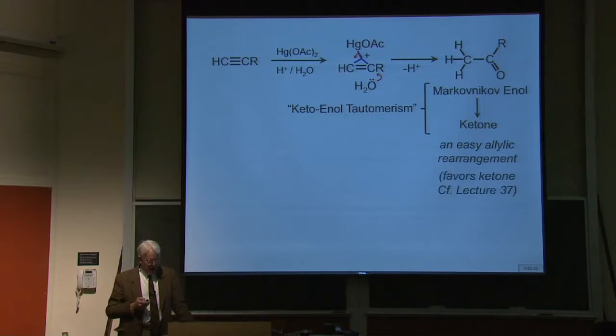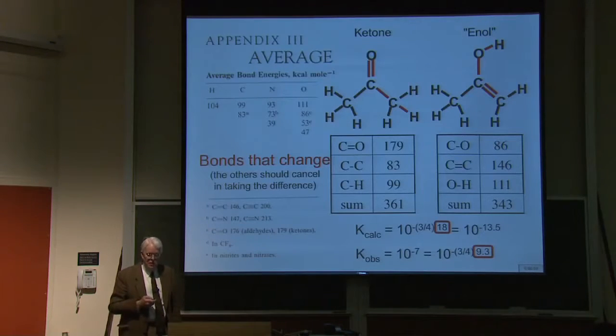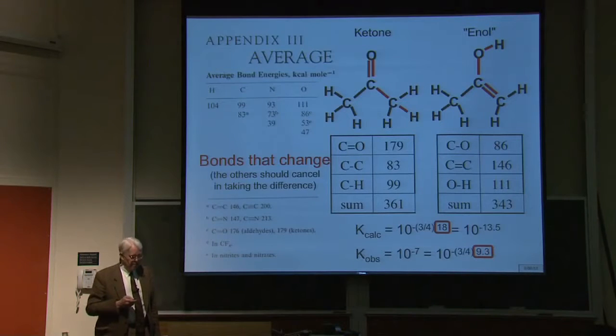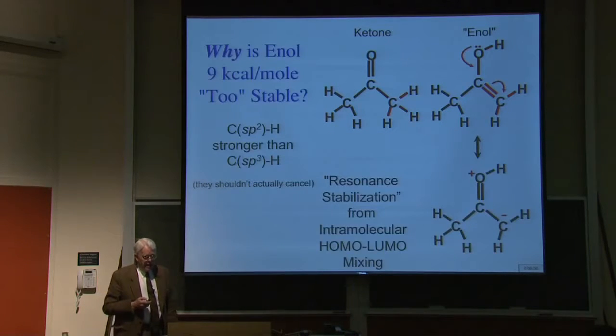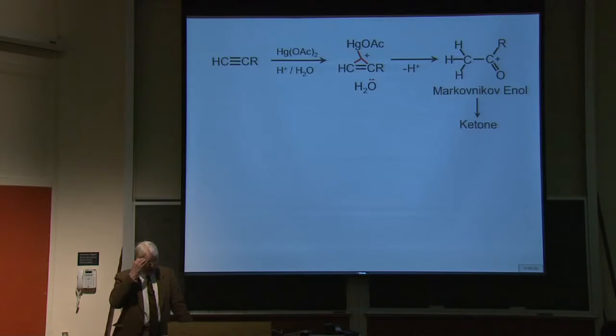Okay, and we talked about the keto-enol equilibrium last semester when we were talking about bond strengths. Just to remind you, this is where we went through it, added up the bonds, and showed that the ketone is much more stable than the enol. I'll just flip through that, so when you're reviewing it, you can look at it there. Okay, so it goes to the ketone. So the product from hydration of an alkyne is a ketone.